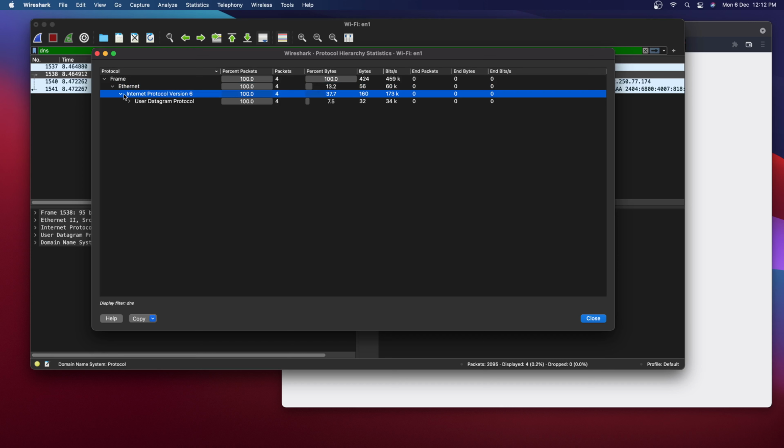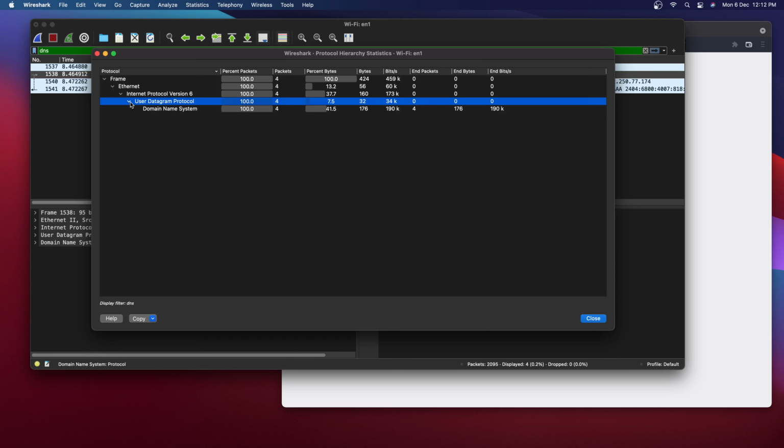Here IP version 6 is being used, and into IPv6 the transport layer is encapsulated. Here you can see the User Datagram Protocol, which is UDP, and into that we have the actual application layer protocol, DNS.